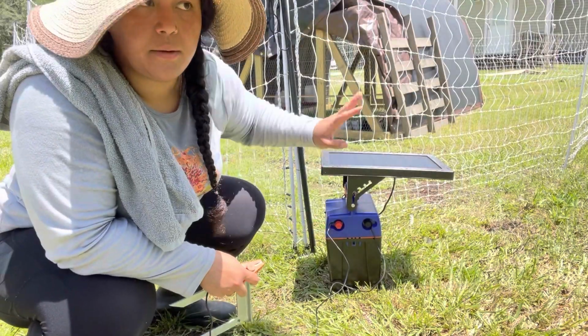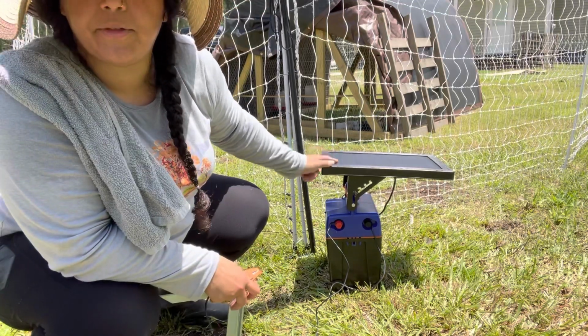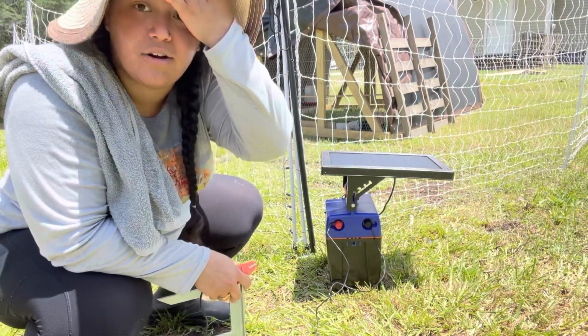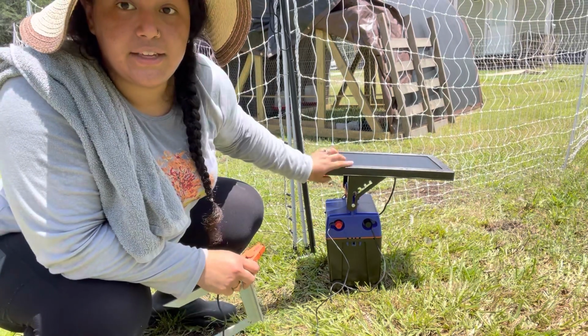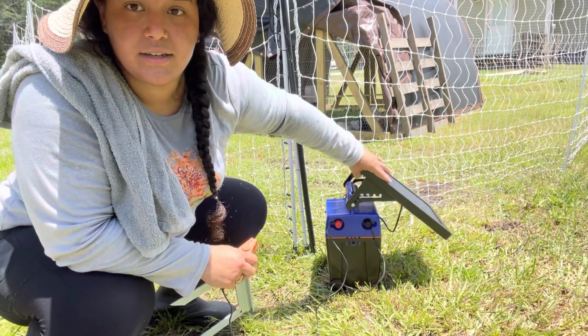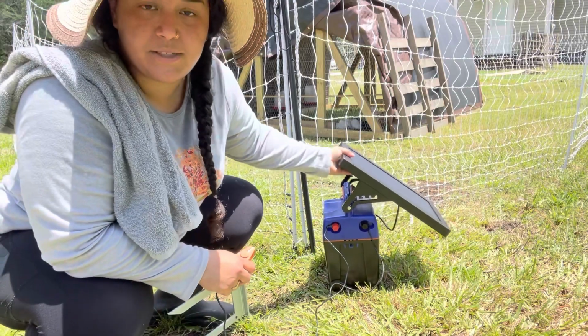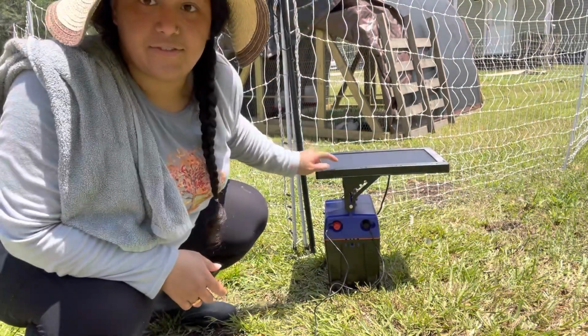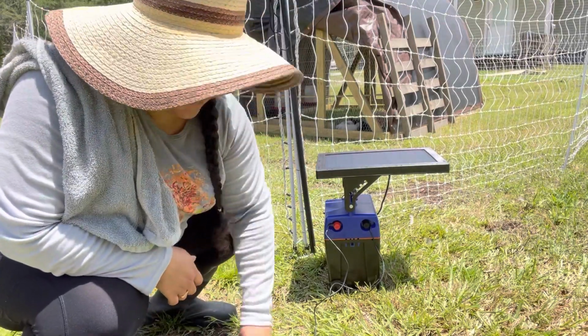With this being the beginning of July, I have the panel just facing straight up because the sun is completely overhead at all times. And this has it to where you can tilt it at different angles depending on the placement of the sun. So like I said, I'm going to leave it flat so that it can just get the sun all day.